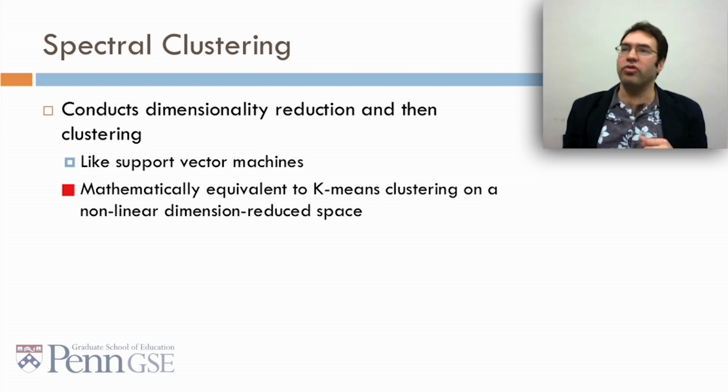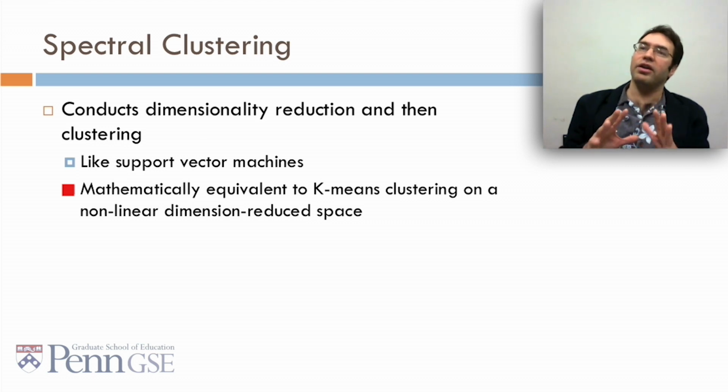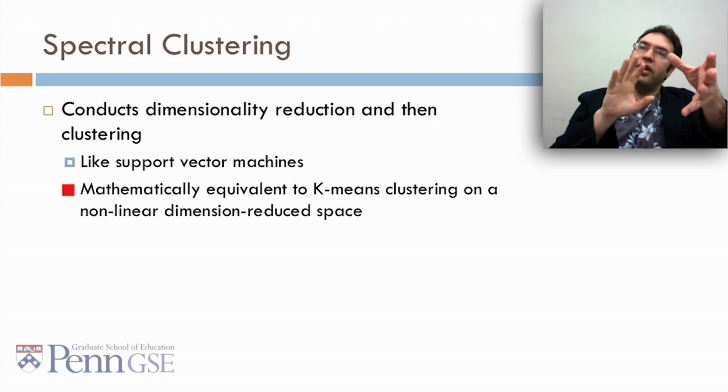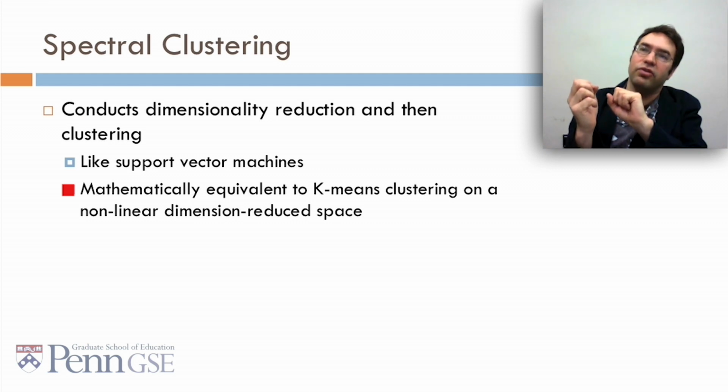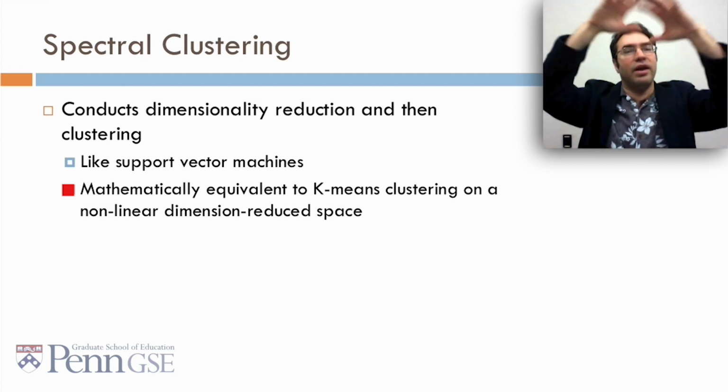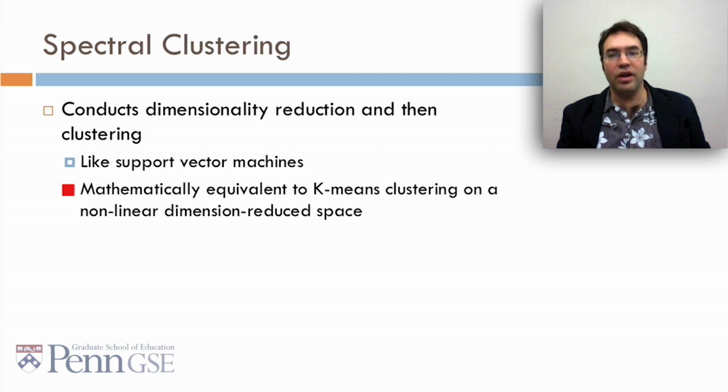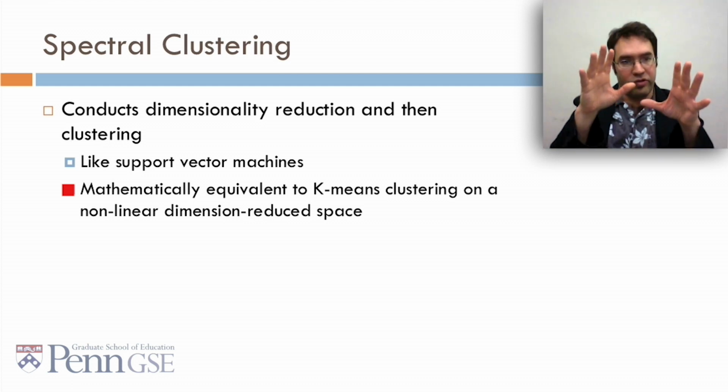So why would you want to do spectral clustering? It's because it allows you to find oddly shaped regions of your space that are true clusters, but that across dimensions don't really look like circles or globes or n-dimensional spheres. So it can be very good if you have some sort of weirdnesses in how your data is organized.